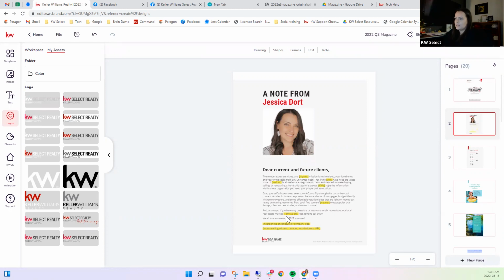Then going through this text here, they actually have highlighted the places you need to customize, which is nice, so you won't miss them. But again, you just double click the text, which allows you to then go in and start editing. So if I'm an individual agent, it's going to say my and not our. So I'm just going to highlight this text and backspace it and fill in.